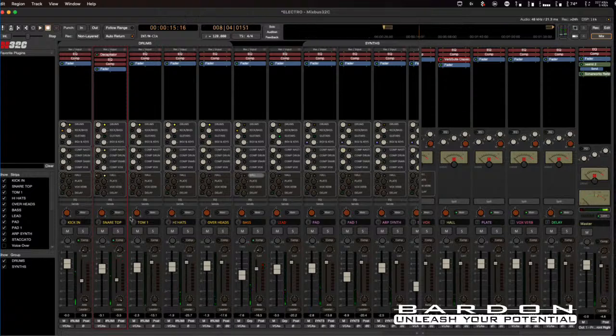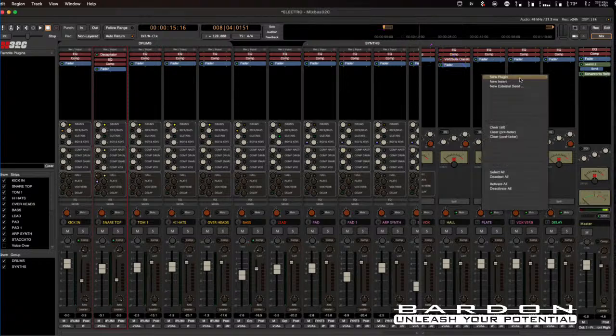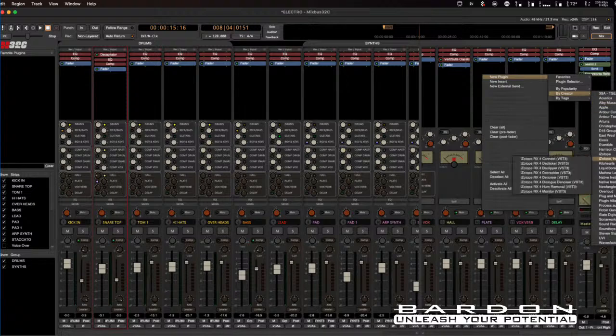Good, good, good. Now it's time to add a second reverb circuit, which is gonna be the plate. I'm gonna do the same. We're gonna head over here once again to our trusty mixbus area, and I'm gonna insert a new plugin. Again, this time around, coming from a different company. Let me see which could be a good one. Something that is good.